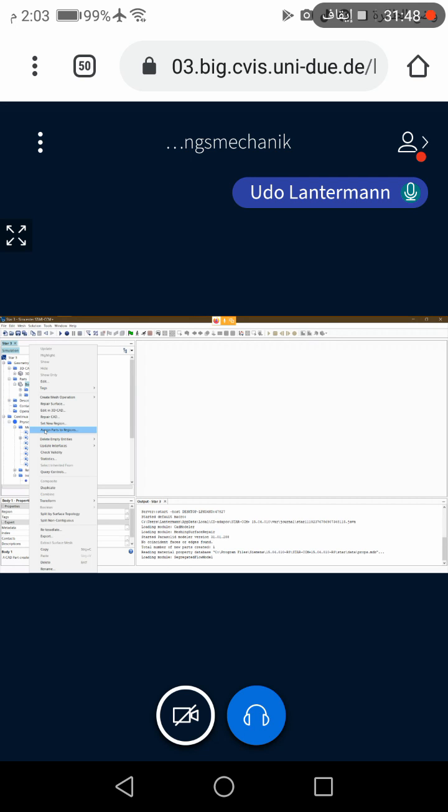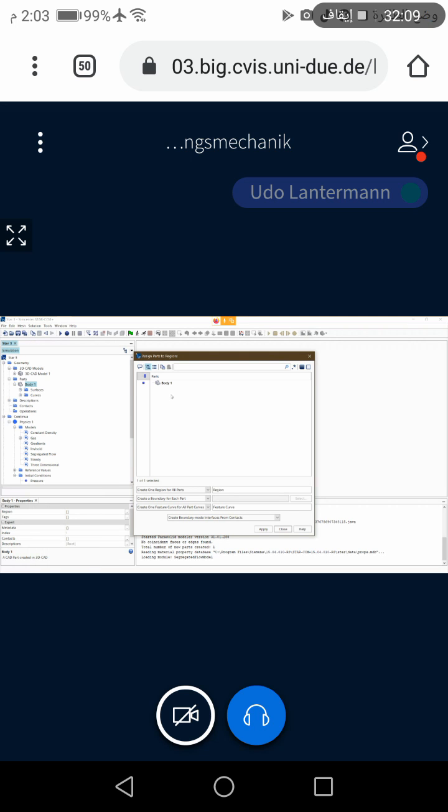Now we have to assign this created part to a region. A region is the one which we will solve in our simulation. So the region is our computational domain. So the first step is to assign the created part to a region. So click on this Assign Parts to Region. The body part will be automatically selected. The name of the region will be region, it's fine.